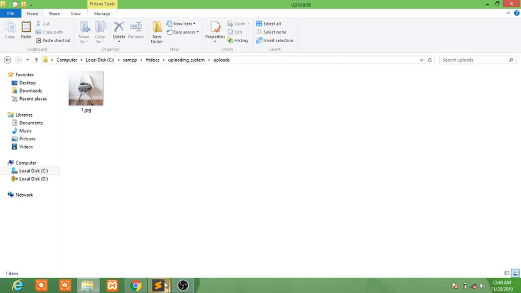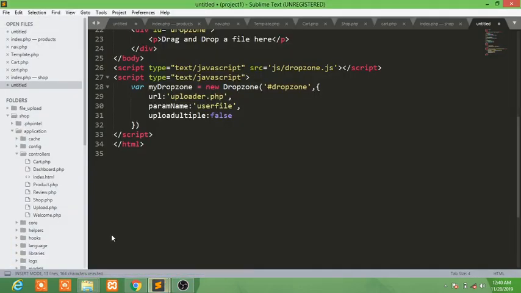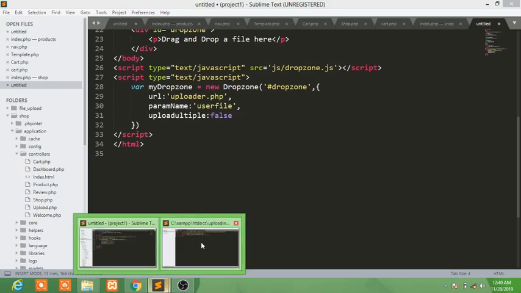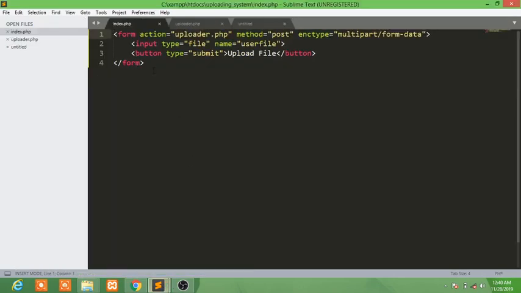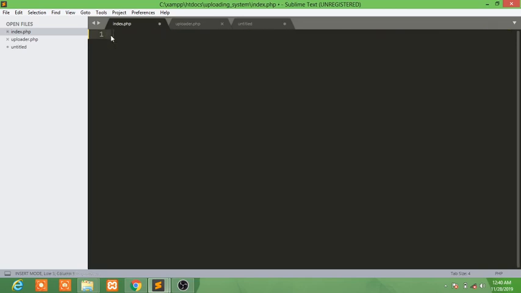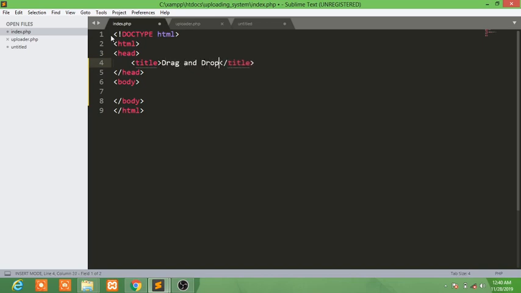So now let's go back to what we have today. I need to wipe this stuff off because we don't need it anymore for now. Then I need to create my basic HTML structure. You should know this because I expect you to know your basic HTML, JavaScript and PHP. Now I need to type in the title. The title would be drag and drop file uploader. Fine, now we are good with this.